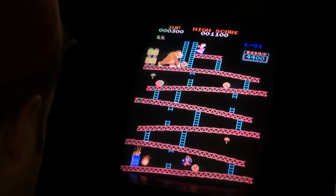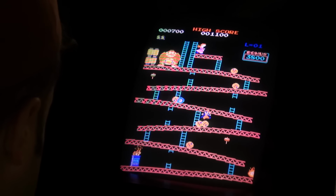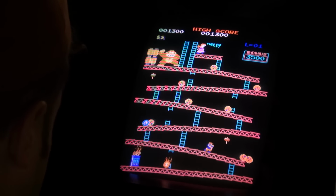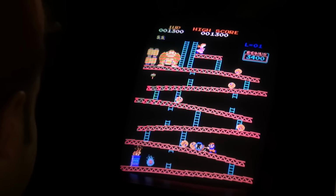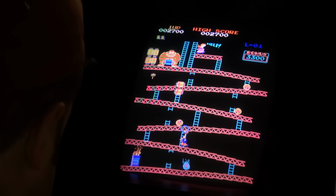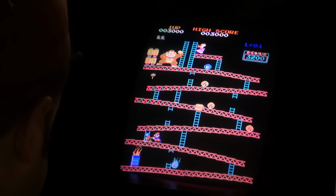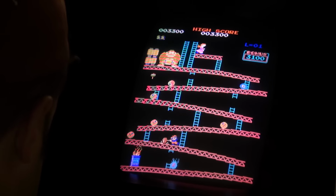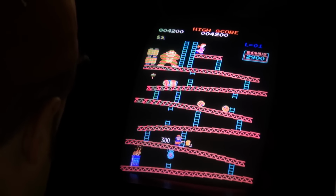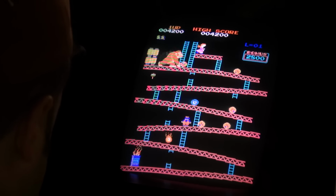Just doing a little bit of point pressing here. So I jumped those barrels twice. Let's get the hammer. I usually like to get the hammer for the first blue barrel. That's usually my move. And I'd love to get that fireball. So I gotta be careful here, because I'm about to lose the hammer. Wow, that's a pretty good hammer. All right, this is a mess.